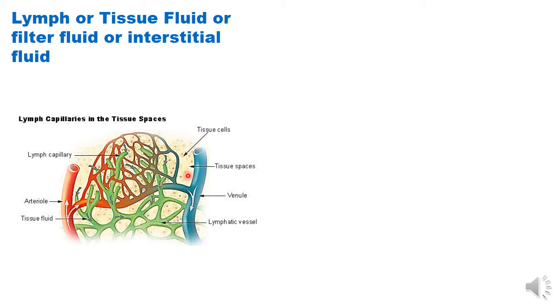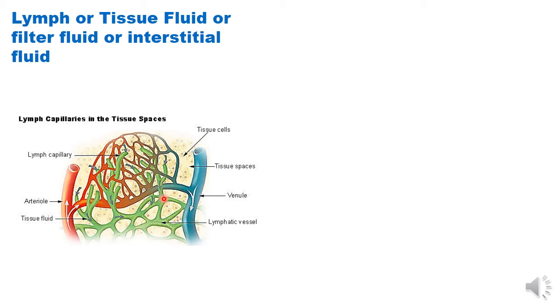And then if this much fluid is coming out of the arteries while the blood is flowing, then it also needs to return back to the main bloodstream. Otherwise the overall volume of blood cannot be maintained. So there are various lymph capillaries which will take it back and drain it into the major blood vessels.